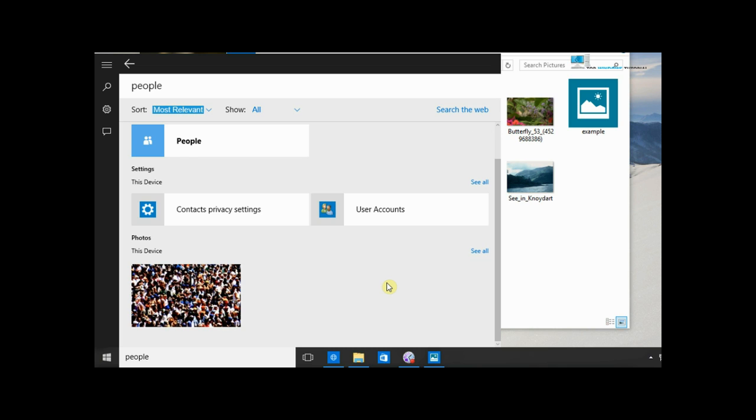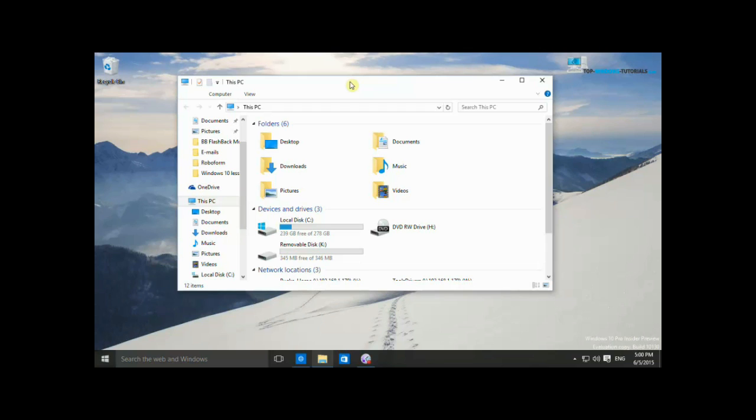And that covers the basics of searching your new Windows 10 PC. Let's take a look at some basic window functions in Windows 10. Some of these techniques will be familiar to those of you who have used Windows before, while some of the techniques are new. OK, so here is a File Explorer window. Don't worry too much about the contents of this window yet. We'll come to those later.